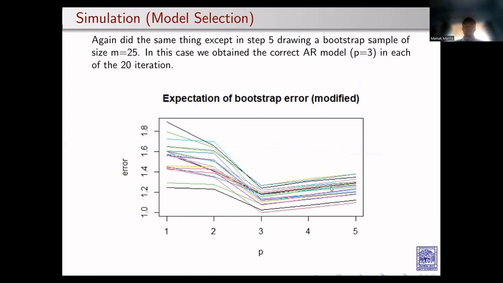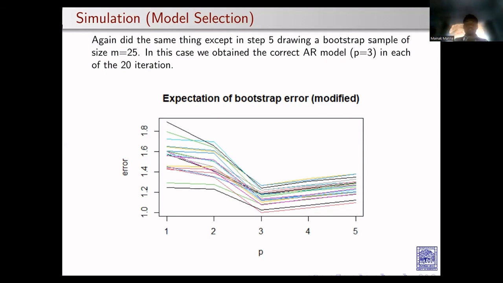These graphs also represent the Monte Carlo estimate of the expectation of the residual sum of squares, I mean the mean of the residual sum of squares, for each of p equal to 1, 2, 3, 4, 5. Here I have taken only 25 bootstrap samples from the ECDF that contains 500 residual values.